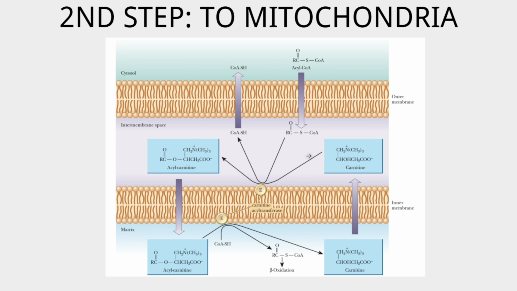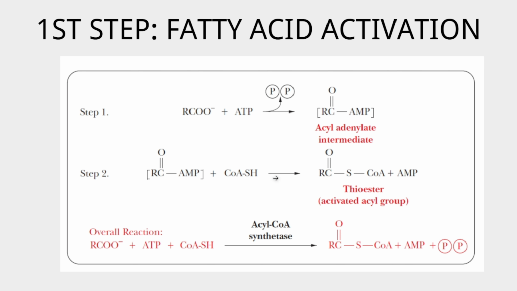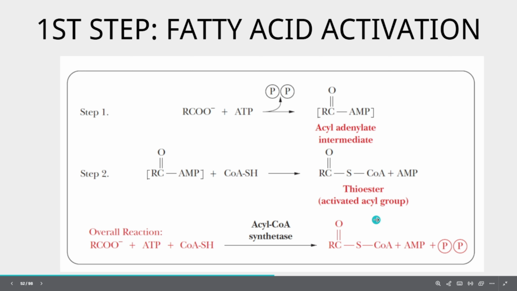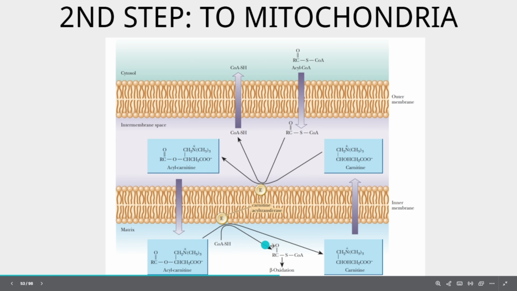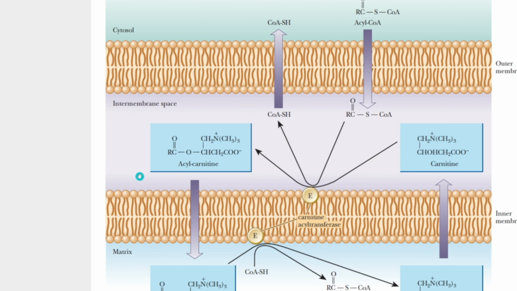First, the activated fatty acid must be transported into the mitochondria so that the rest of the oxidation reaction process can proceed. The alkyl CoA can cross the outer mitochondrial membrane but not the inner membrane. Meaning that this compound, fatty acyl CoA, which we call alkyl CoA, can pass through the outer membrane, but it can only stay at the intermembrane space. They cannot pass through the inner membrane. So when they want to pass through the inner membrane, how?